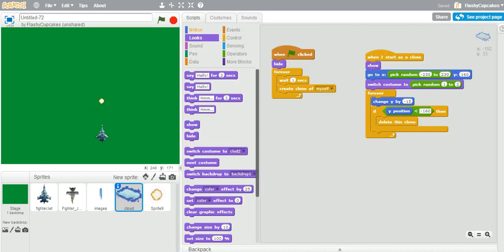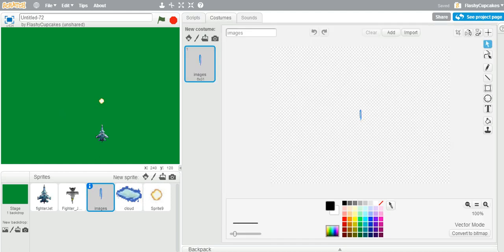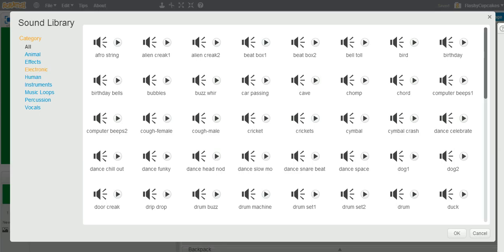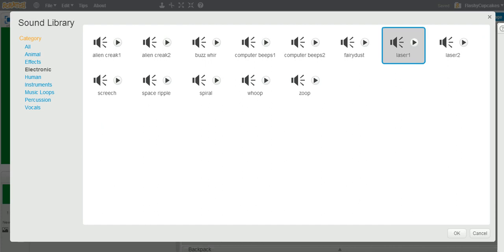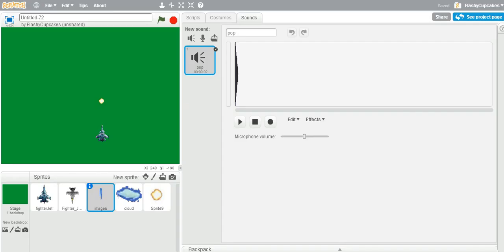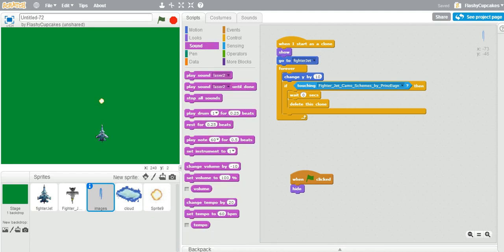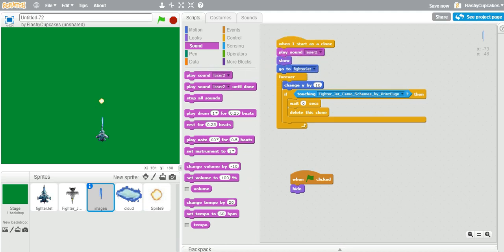But for now, oh, I put that on the cloud. So one thing that's annoying though, you have to put it on the right sprite. So I'm going to have to re-grab this sound, because pop is not what I want at all. That seems pointless. So let's just get laser. Actually, I like laser 2 a little better. So now we can put in this laser sound. So sounds and then play sound laser. So at least it's got some interesting sound effects playing. Alright, so we've got all this set up.